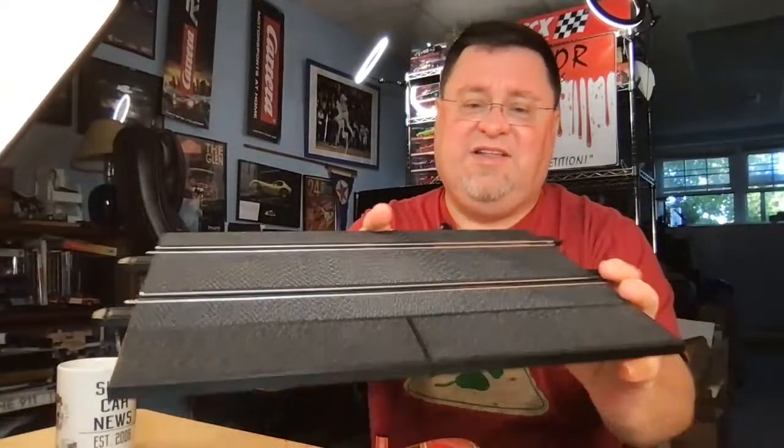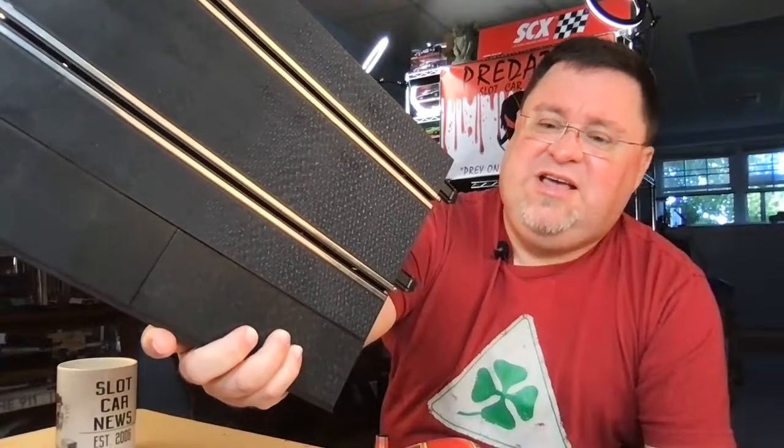Rough surface. I think a rough surface track, like the Polycar track I have here, as you can see, is very rough. It's got a lot of texture to it, a lot of tooth to it, and you can really use stock tires on this track, and the cars really stick well. I've been using some slotted stock cars with stock tires on this Polycar track, or the Polycar track that's out in my garage, and they stick like you would hope they would.